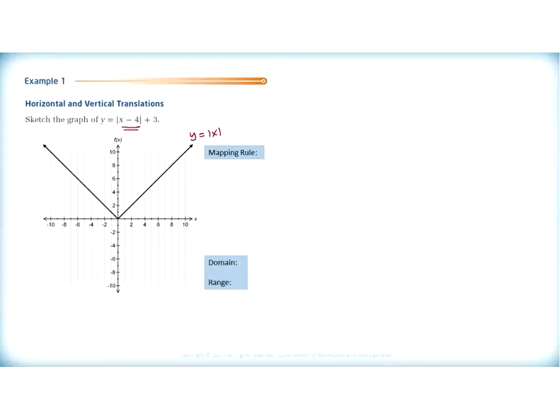I've taken the base function, and we've done this to it. The x minus 4 will result in a horizontal translation of positive 4. And, of course, the plus 3 will represent a vertical translation of positive 3. So this graph, y equals the absolute value of x, is moved horizontally 4 units to the right and 3 units up. Think of it taking this point 4 units to the right and 3 units up. There's my new vertex, located right there.